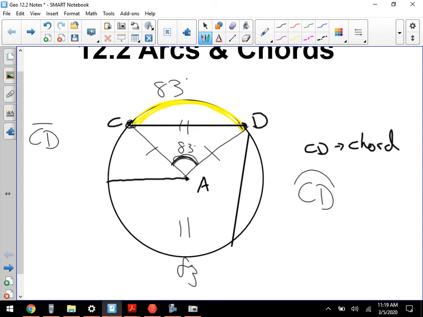Yeah. Pay no attention to what's going on in the circle. You're seeing things. No matter where I put that chord, as long as it touches the edge of the circle, that amount of the circle will always be 83 degrees. Okay? It has to, because the circle's staying consistent, or constant, excuse me. Right?